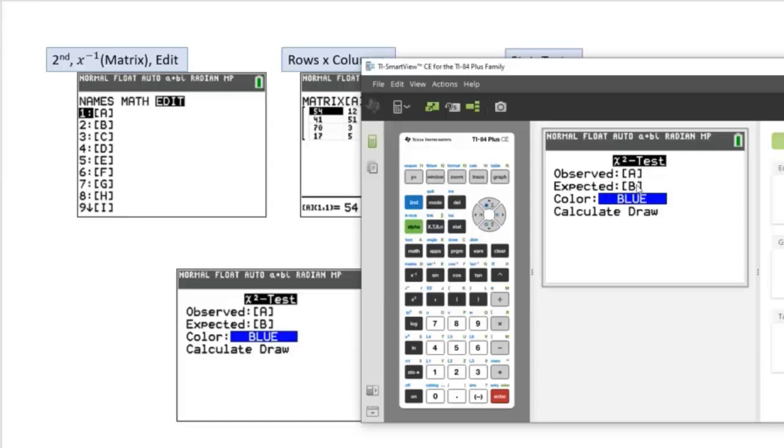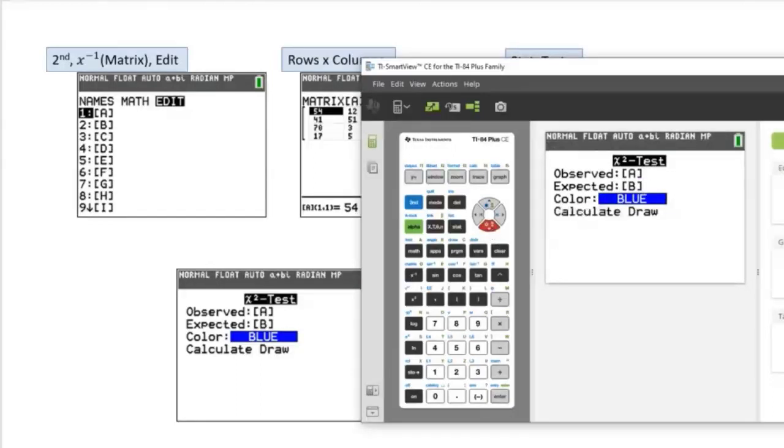So I believe it'll have your A and B. If it doesn't, go ahead and put it. And I know we have not entered a matrix B. What's going to happen is it's going to take all of your observed values that you have entered from matrix A, and it's going to calculate expected values for you and put them in matrix B for you. So this is kind of where it's going to put all of those expected values.